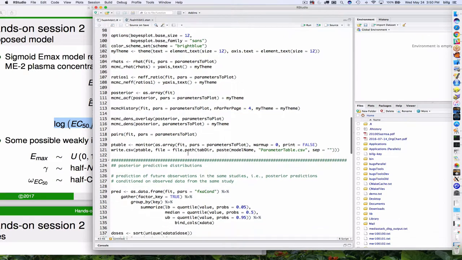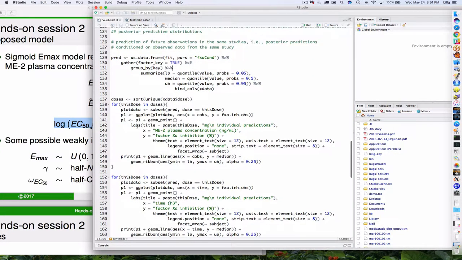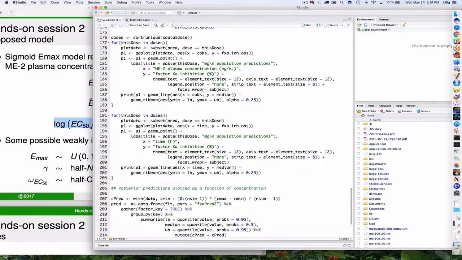And this is again all boilerplate until we get to the posterior predictive distributions. This will look very close to what was set up for the model-based meta-analysis we did before. I think I used largely the same setup here, just throwing various tidyverse bits at this to generate the appropriate prediction intervals, in this case 90% prediction intervals, and then some ggplot stuff to generate the plots. You can see I'm going to facet this over the various subjects in here. So those parts are pretty much what we did before.